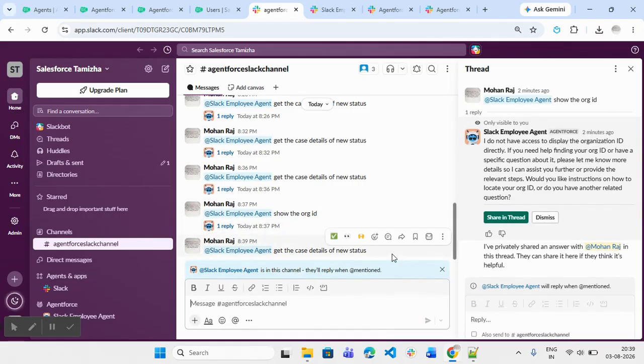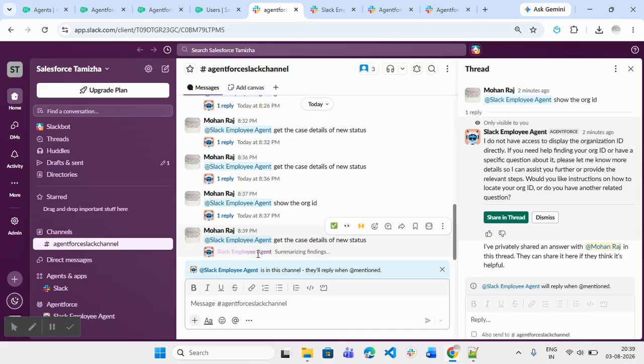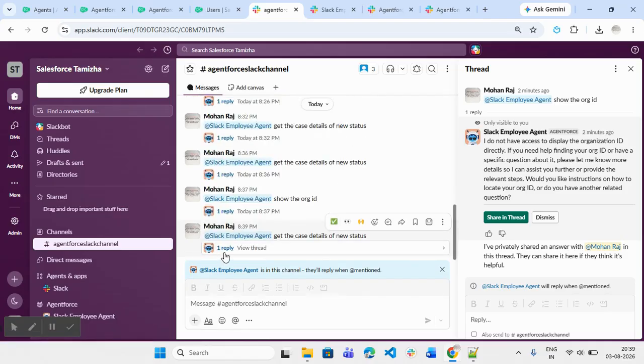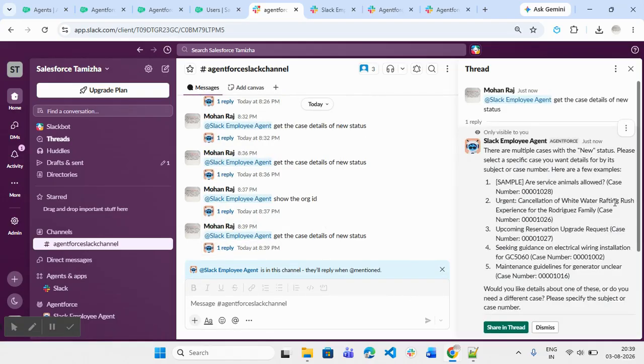Expand. So now I'm able to see the case number along with the subject of the case.